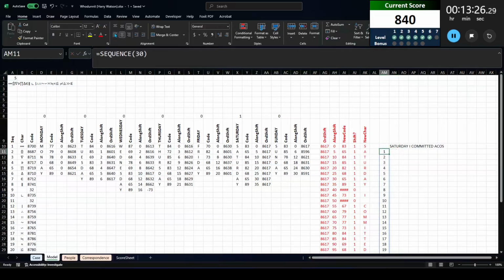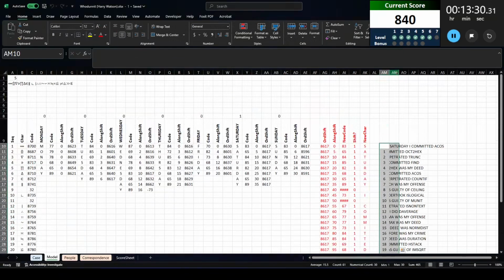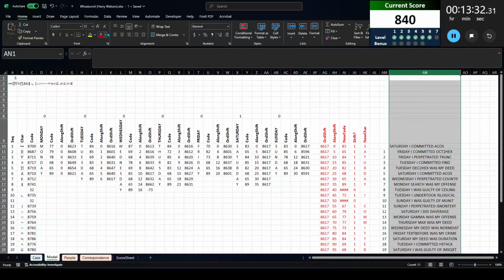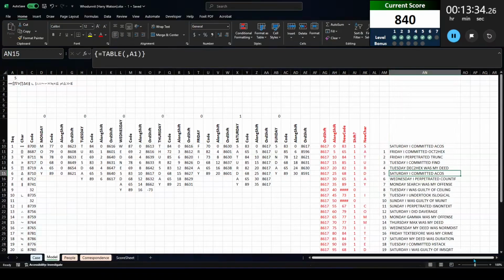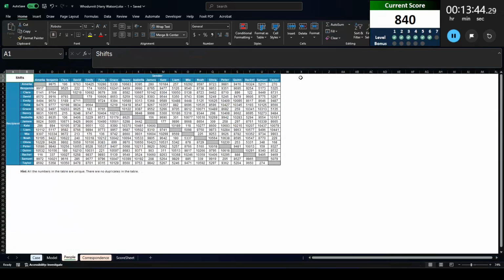I'm going to go ahead now. Remember, this time we're not actually going to use the case numbers. We're going to use the 30 messages. So I'm going to just do a simple sequence of 30. That's going to decrypt all of the codes. But I need to find who committed the crime that's listed in the questions. So here, what I'm going to do is I'm going to create a table that's going to help me identify the sender depending on each code.